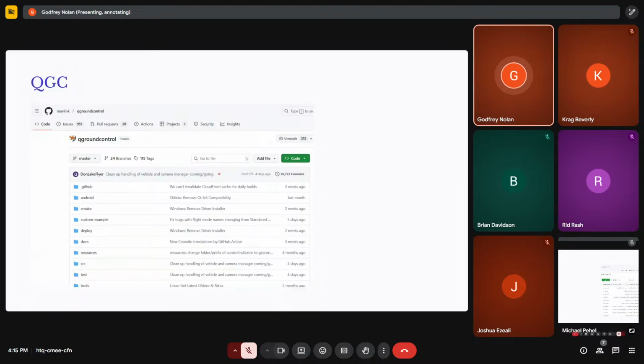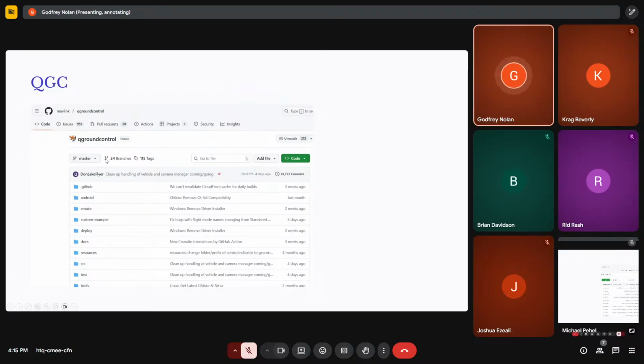Next, what we're going to do is git clone for QGroundControl. So there are two repos with QGroundControl. The main one that I've basically always used is the maplink/QGroundControl. But there's also a Herelink one, so we'll talk about that later. Because we're doing the Android one that's going to go on the tablets, we want to go with the latest and greatest, so this is using Qt 6.x.